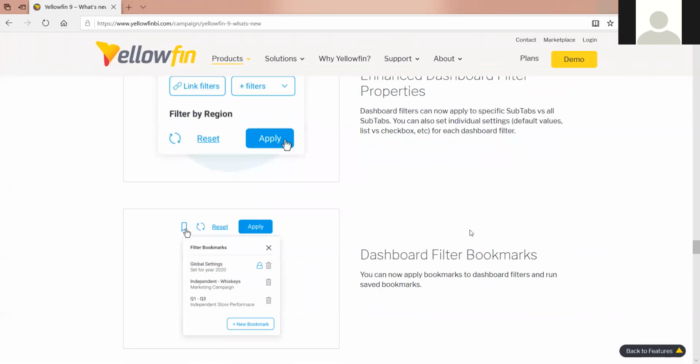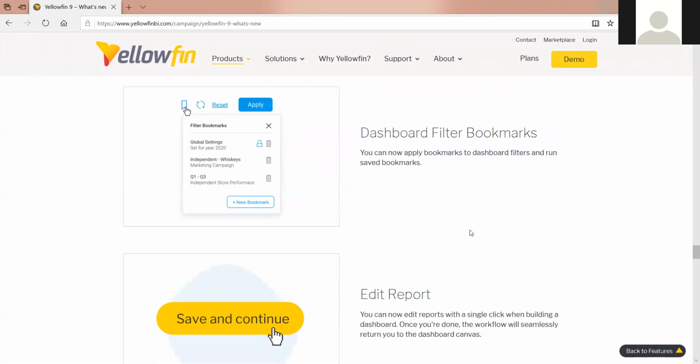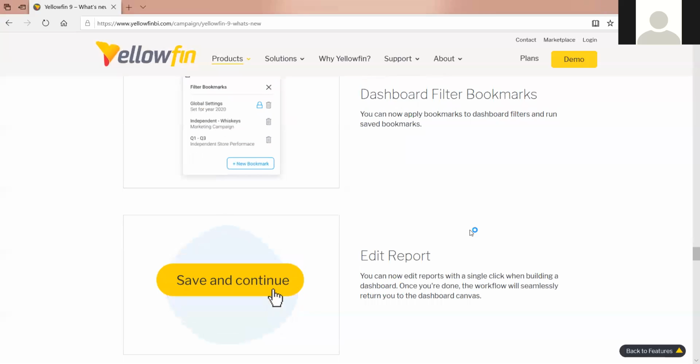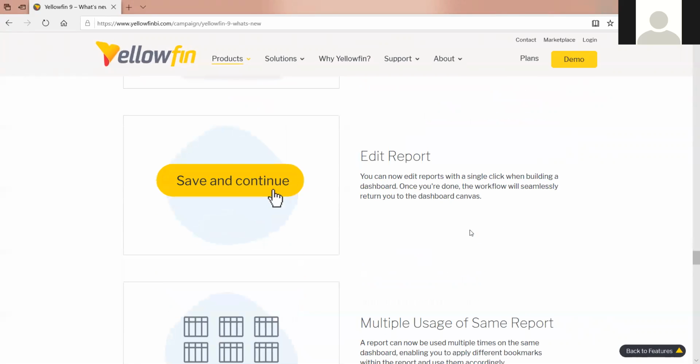And if you scroll down, you can, at any point in the dashboard builder process, create a new report, edit any report that's on the dashboard. And just like stories, when you click OK and save something, Yellowfin recognizes that you came from a creation aspect from somewhere else, and it offers to return you back to where you came from. So there'll be a quick access button taking you back to your dashboard. So it's a bit of a more seamless workflow when you're creating things.